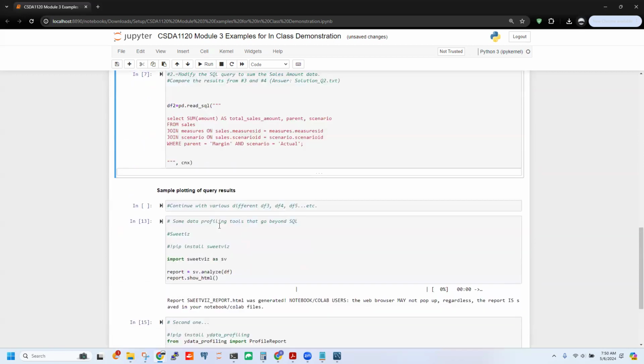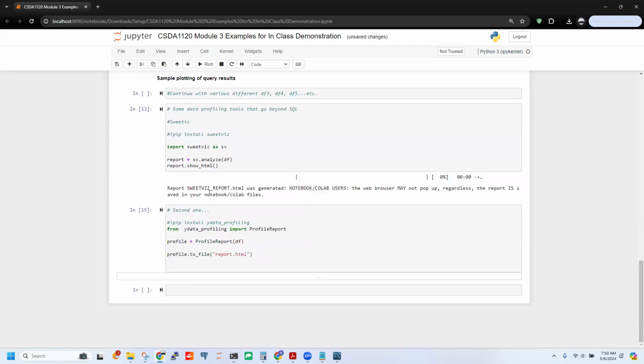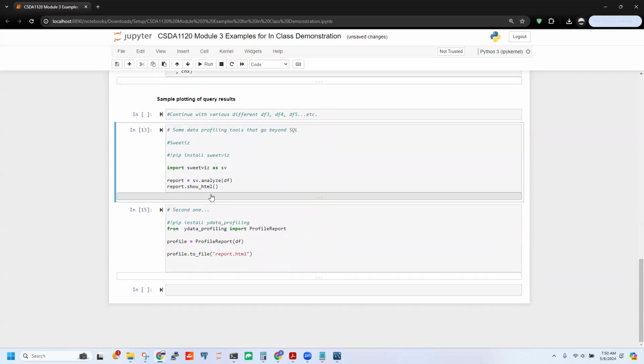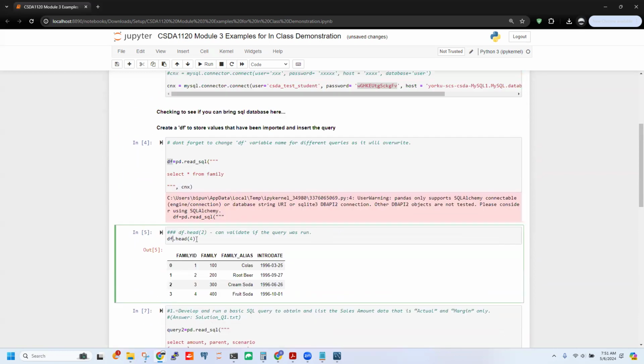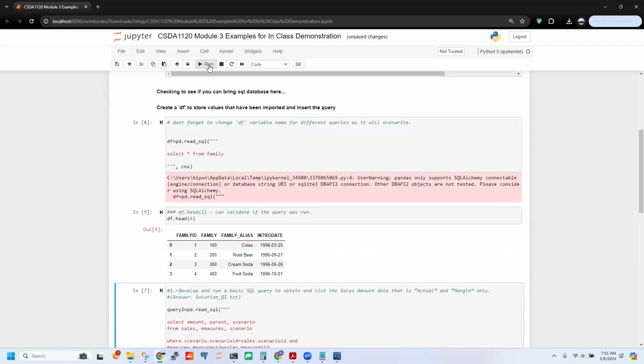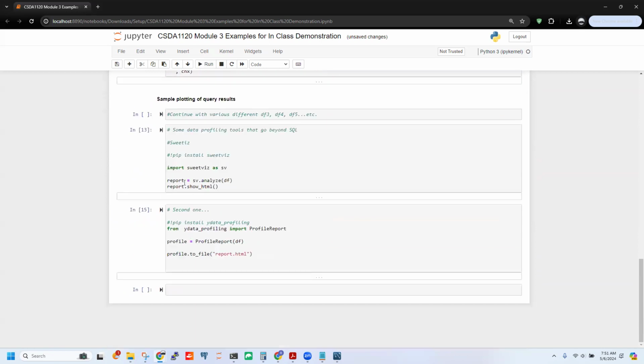One thing I wanted to show you, and that is beyond the scope of the course, is something called data visualization. There's a library called SweetViz. You can just install it, but I've already installed it. What it does is it takes the data. So let's say in our case, df, this data here. Let's run this again and see if it's still the same. Okay, it is. So it visualizes the data.